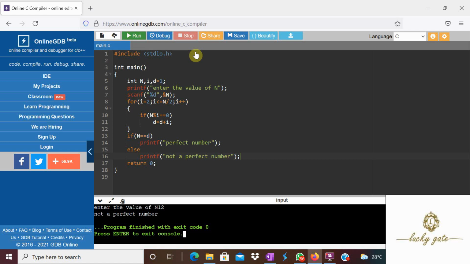This is how we have to build the logic and convert the logic into a program. I always recommend you first understand the problem statement. According to the problem statement, build the logic. Once you understand the logic, writing the program becomes very, very easy.